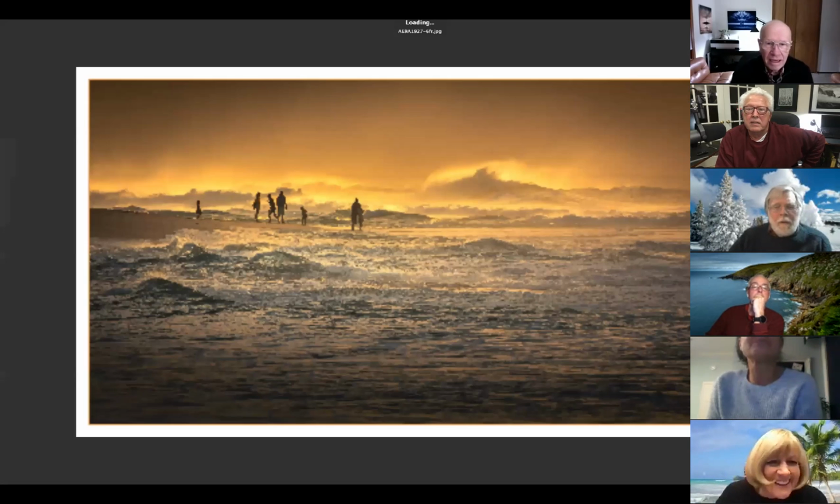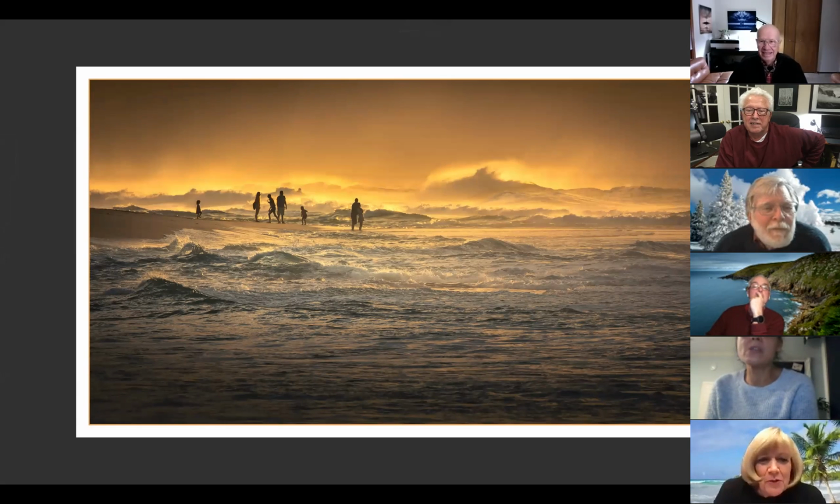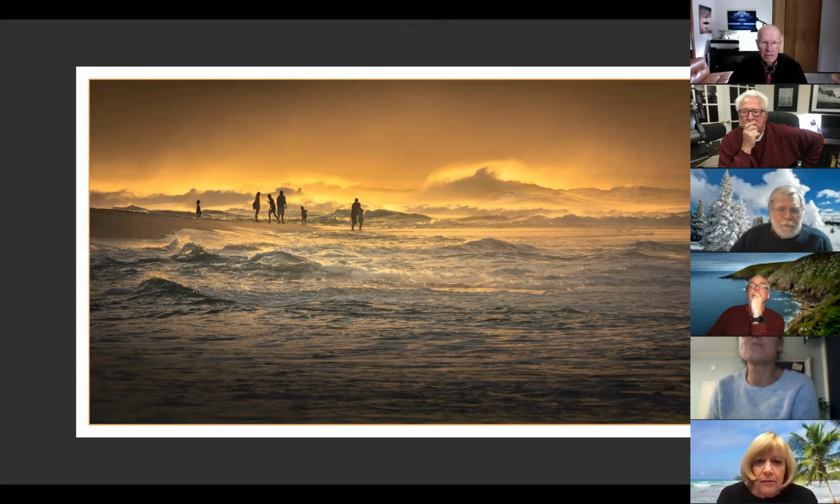Hi. Yeah, wow. I think I've told you in the past, I like landscape. I really like to concentrate when I can on lighting in the landscape. These are the three things I think I submitted. They all have some form of lighting on the landscape. This was on the North Shore in Hawaii in 2019. The waves were quite wild that day. I was surprised these people were so close to them, for fear that they were going to get washed away.